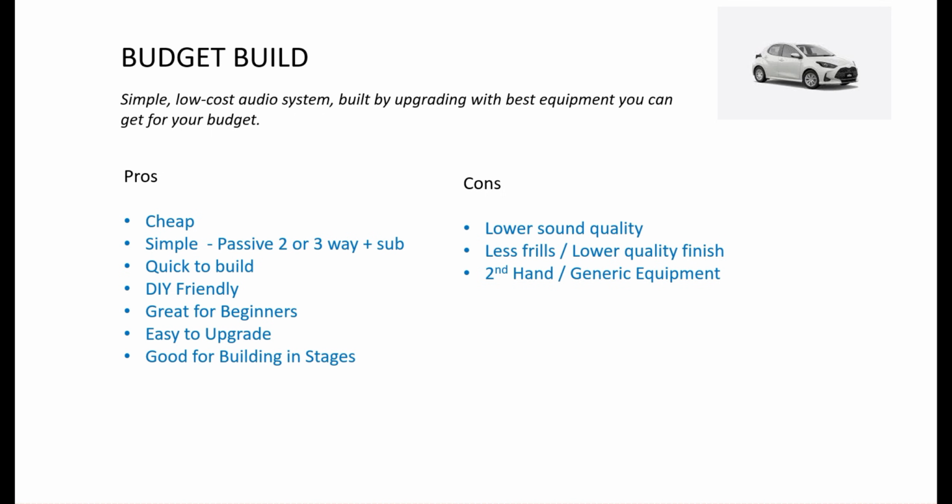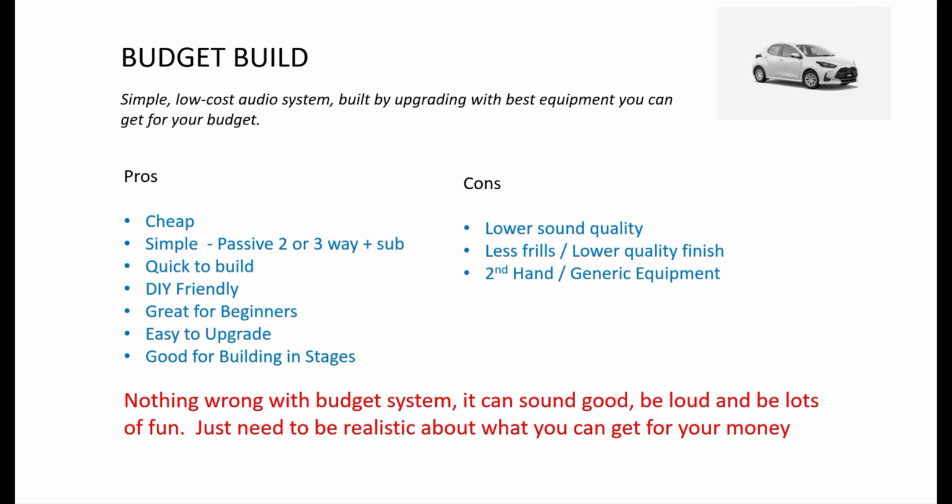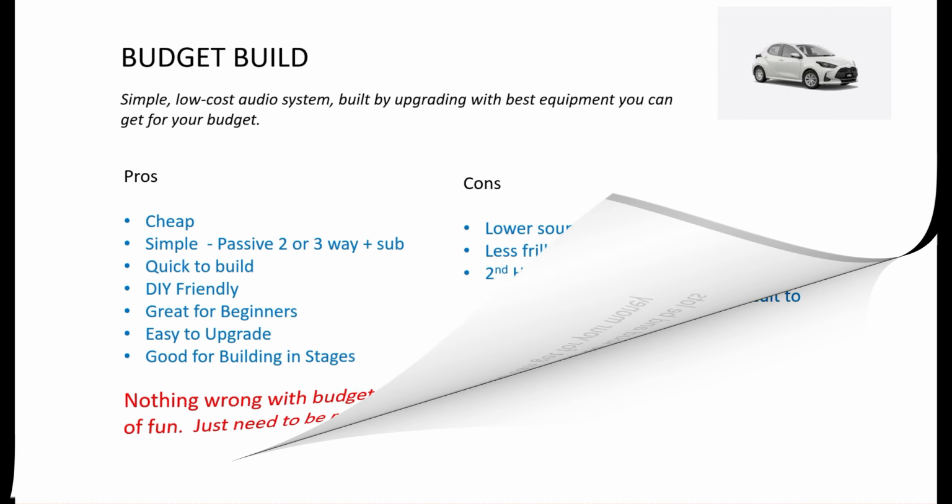And you're often either running the system in passive, that's with passive crossovers and things like that, or maybe you're using the head unit tone and balance controls to do your tune. For all of those reasons, you tend to find that the sound quality is lower in budget builds, and of course, there's usually fewer frills and it's a lower quality finish, because you're trying to save money on the build. But there's nothing wrong with a budget system. It can sound good, it can be loud, and it can be lots of fun. You just need to be realistic about what you can get for your money.